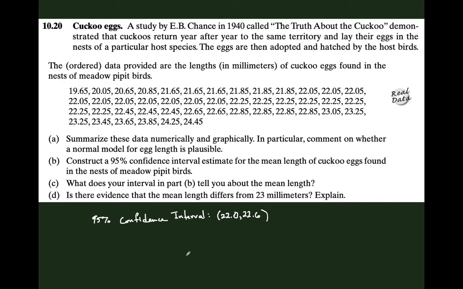The important thing to keep in mind is that in statistics there are no absolutes. So there's a 5% probability that we've missed that parameter value and it's on one side of the interval or another. It could be, say, 21.5 or 23. We don't know that, but 95% of the intervals that we would calculate in this way would capture the mean. And that's what we mean by 95% confidence.